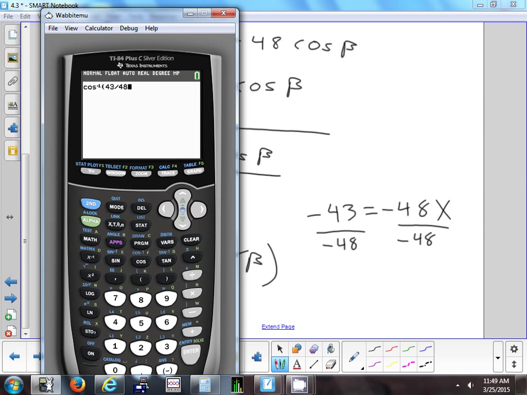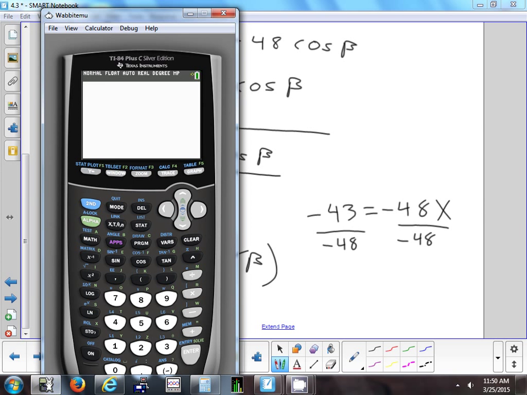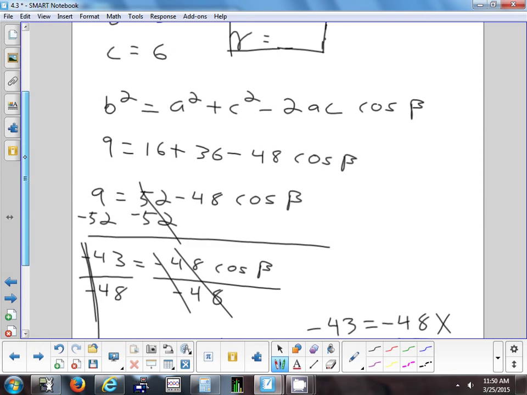Okay, some people like doing the law of cosines better than law of sines because there's no proportions. There's none of that cross multiplying. Some people think the cross multiplying is easier. It's really just a lot of arithmetic. It's all in Algebra 1. All right, so beta is 26.384.